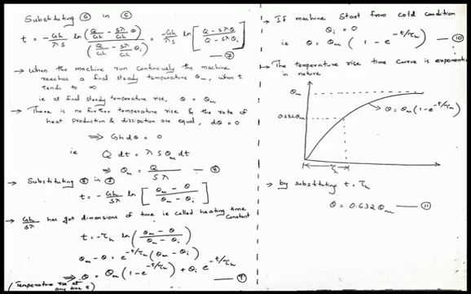From this temperature rise curve, you can get the definition for a time constant, that is heating time constant. For that you have to substitute for t is equal to tau h. When t becomes tau h, this relation becomes theta is equal to 0.632 theta m. So tau h can be defined as the time taken by the machine while running for its temperature to rise from 0 to 63.2% of the final temperature rise. Hope it's clear for you. It is defined as the time taken by the machine for its temperature rise from 0 to 63.2% of the final temperature rise, and the final temperature rise is indicated as theta m.